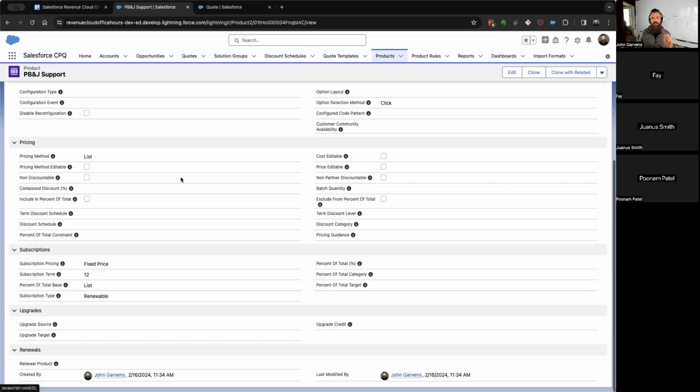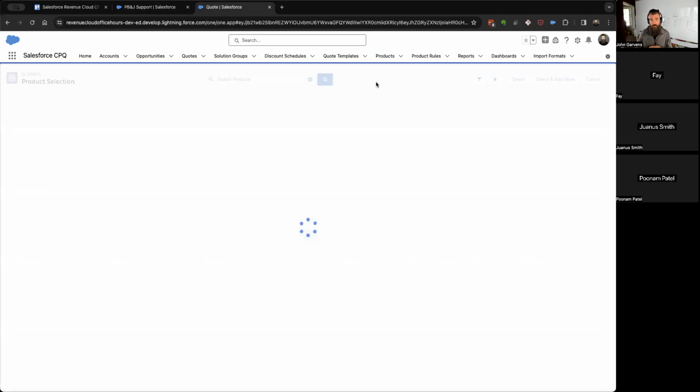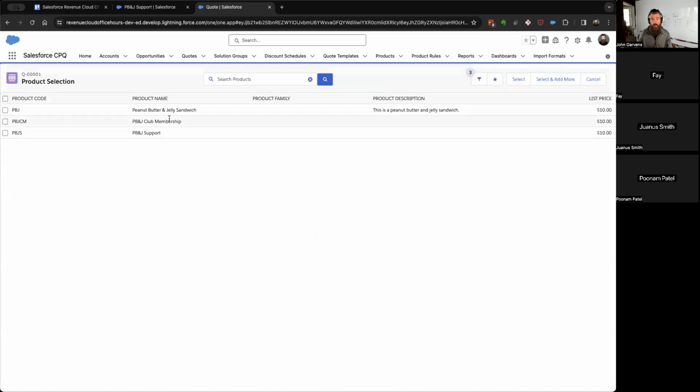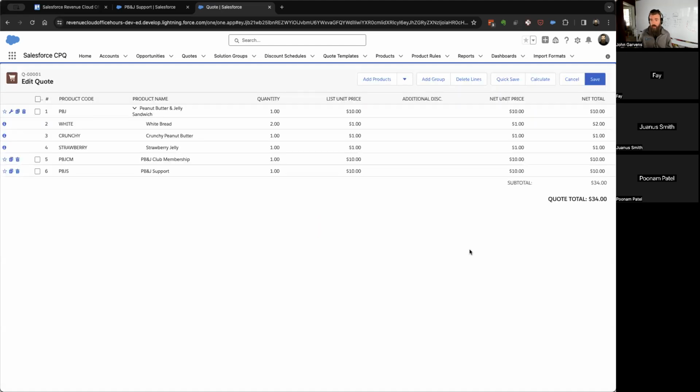All right, we've got our 2 products. They both exist. Right now, neither is selected as a component. So we will see both in the product selection screen, which I can test right now and show you. Add products. There we have our peanut butter and jelly sandwich and the 2 products that we just added. I could select both of these independently and add them to the quote. Great, they work. They're prorating. Currently I have a subscription term of null and a start date that is also null, I'm pretty sure. I didn't configure those, but we could talk about how those relate.